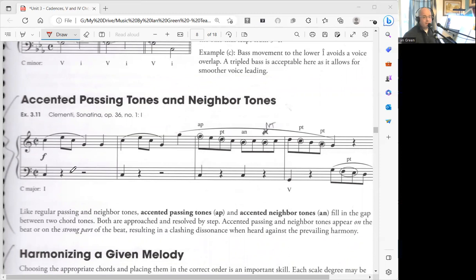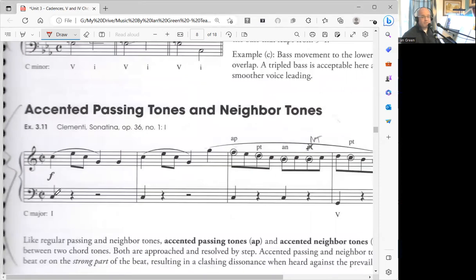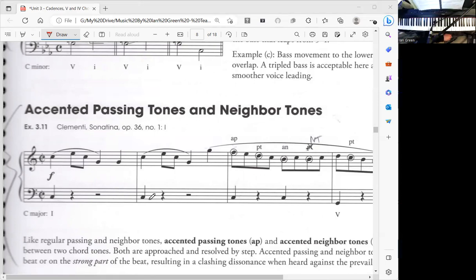Now, when we're harmonizing as well, this basically means we take into account all of the notes within one bar of music to see what chord can be formed. If we were to look at this example 3.11, you can see how we have a C, we have another C in the bass, we have an E, another C, and a G. So that chord is actually C, E, G. Now in the key of C major, that chord is the tonic. So all of the notes of the first bar are all C major. So we could label that as 1. When we get to the next bar, you would do the same thing. There's a C in the bass, an E, another C, and then G with an octave G. So all C major again.